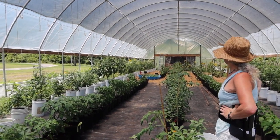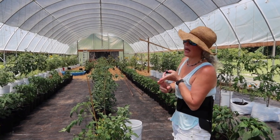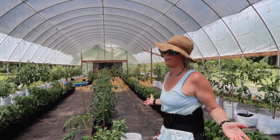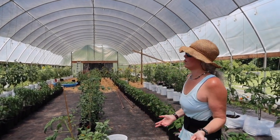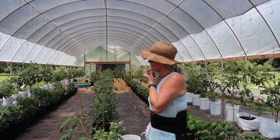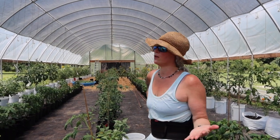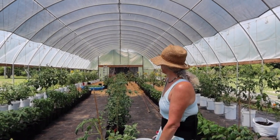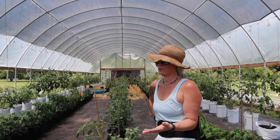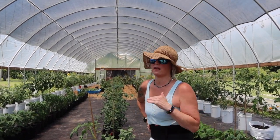Why I switched to container gardening — this happened last year. The first year everything grew amazing, phenomenal. Second year we did really good, things were going well. Third year came around, and as you know, you never plant tomatoes in the same spot for at least a three-year period. We had to switch to growing peppers in here, but they weren't growing, they weren't putting off any fruit, and they were just this tall.